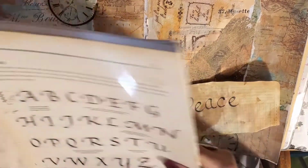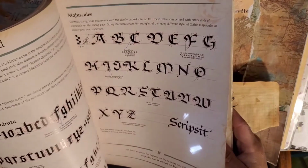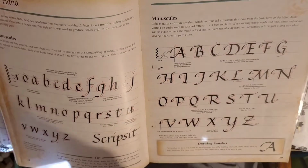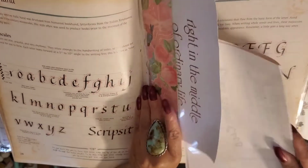Okay, so I'm going to put my book away. I'm glad I showed you about a book that you can get to learn calligraphy. I taught you about a nice place to start, which was the Italic Hand. And there's ones that are easier than this. So if this one's too hard for you, just go through the book and find a different one. Now there's lots of different calligraphy books, but I was just showing you one of the ones I have. I have a whole bunch of calligraphy books.